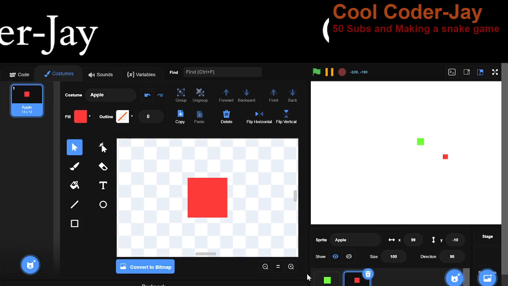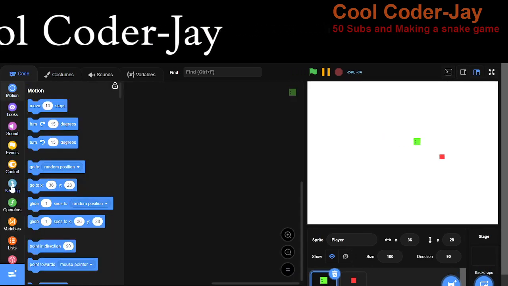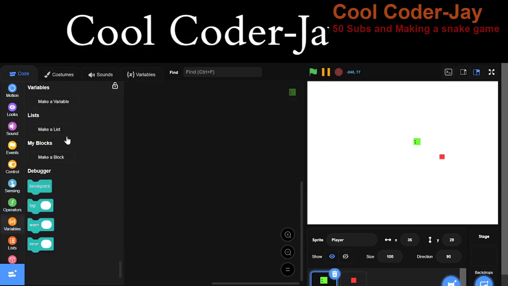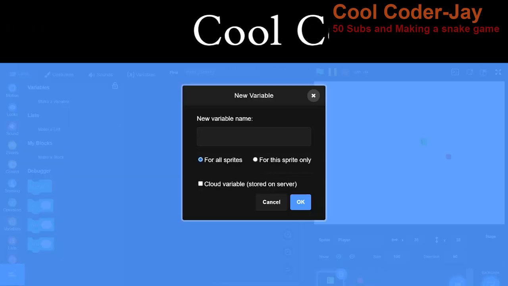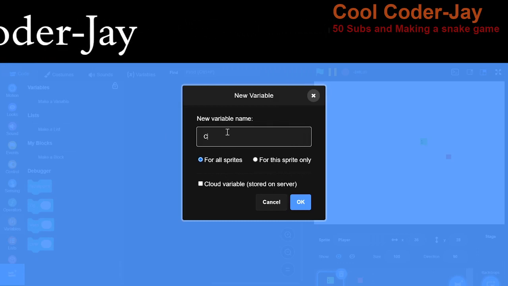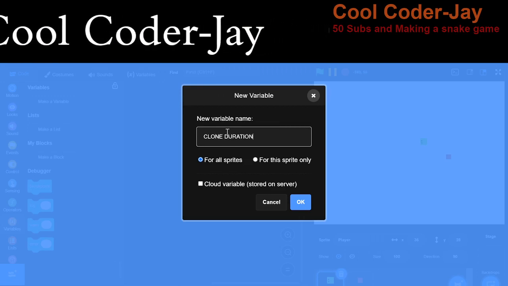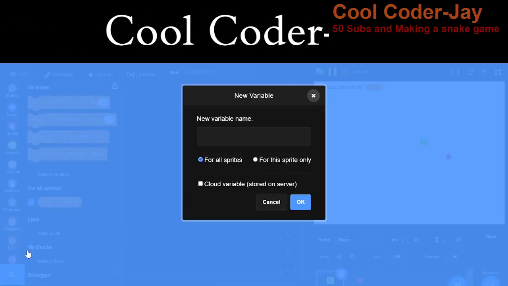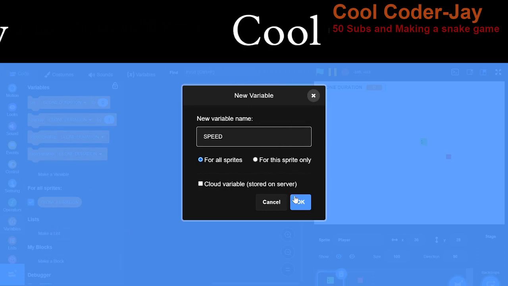Now we are going to go to the code section of the player. We are going to make 2 new variables. These variables are going to be clone duration for all sprites and the clone speed, or maybe even just speed, for all sprites.